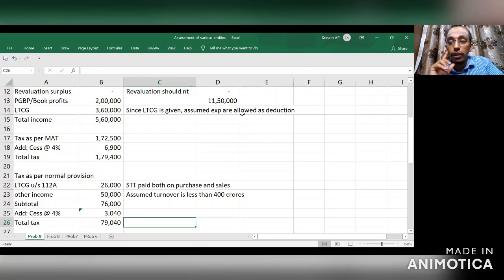Now, the next thing that we will start is assessment of partnership firm. We hardly have got any time left. We spent most of the time on doing the problems today. But I'm fine with this. But do ensure that you read this MAT at least 2-3 times at your end, because it's all entirely new. And as usual, in case you get any doubts, you can always reach out to me.